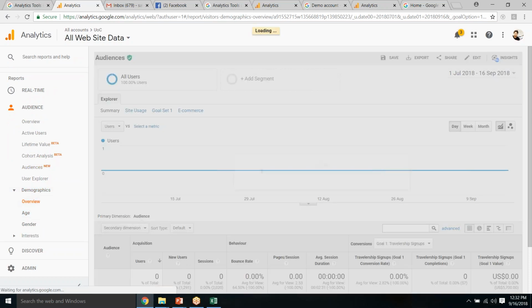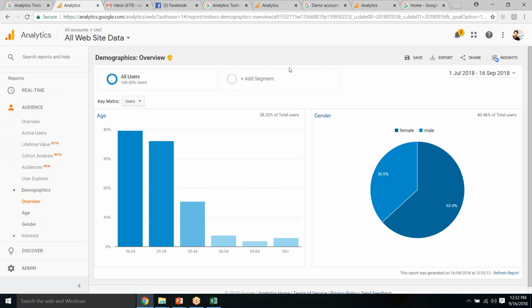So if I go to overview of demographics, this is a very interesting report. It is now telling me the age and gender distribution of users who come on my site. So I see a good 80%, approximately, maybe 75% of my audience is between the age bracket of 18 to 34. Can you see that?